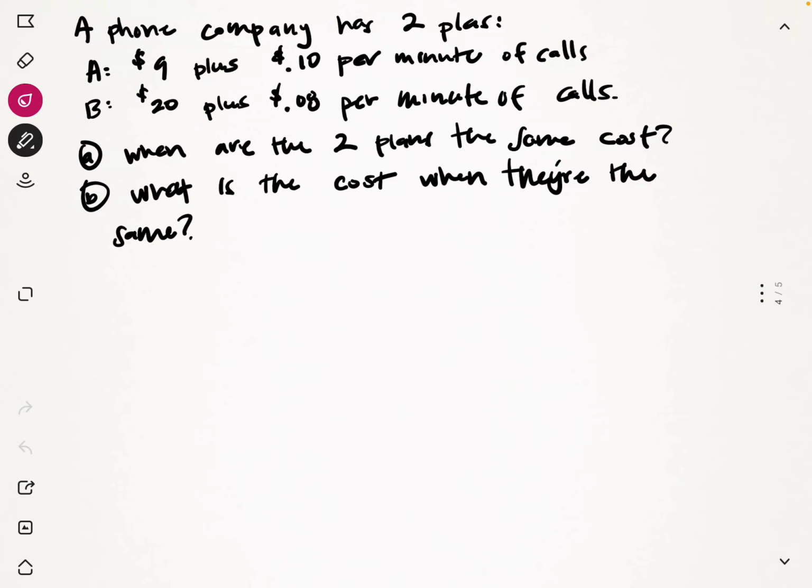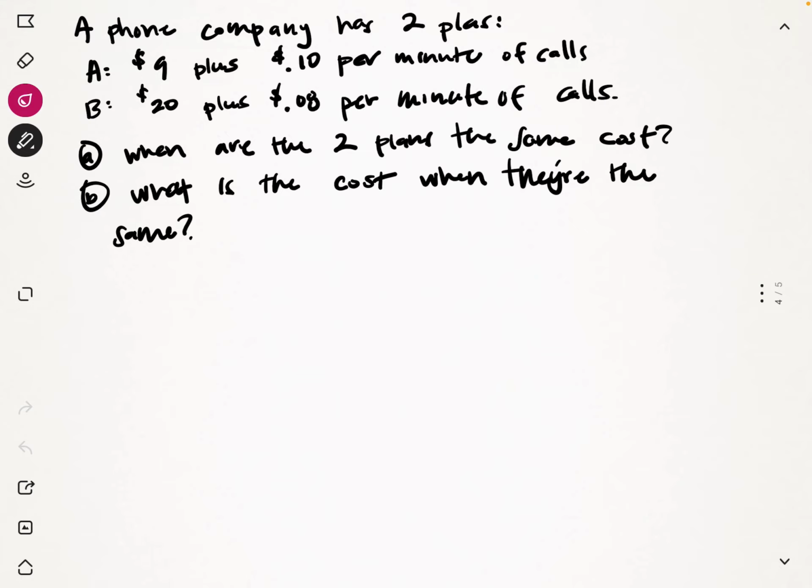Okay, on to problem 3. So this one says a phone company has 2 plans. This is kind of old school, because back in the day they used to charge a monthly fee, and then they used to charge per minute of calls, which could be a hassle if you talk for a lot of time on the phone. Now everybody's unlimited minutes, unlimited call and text and stuff. But back in the beginning days of cell phones, it cost you per minute, which kind of sucks.